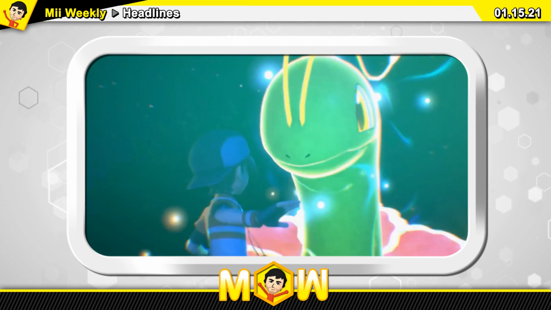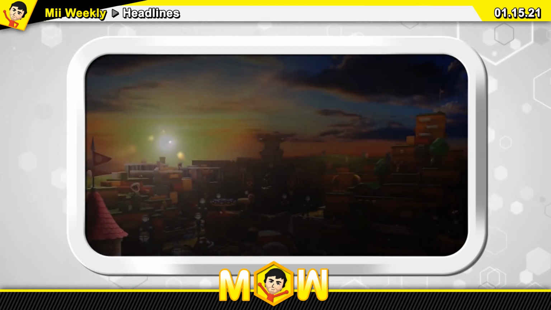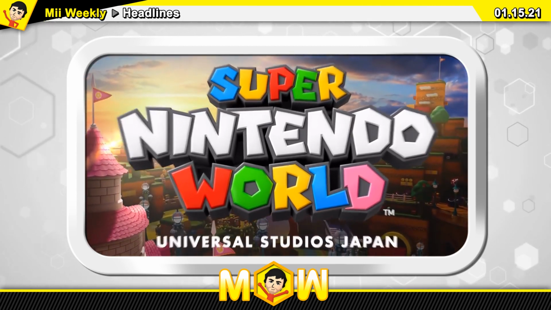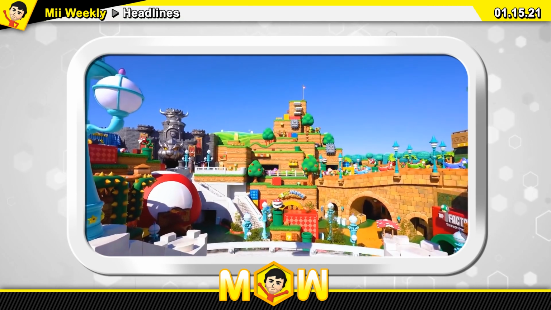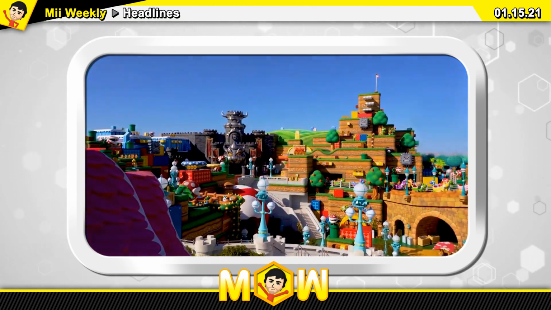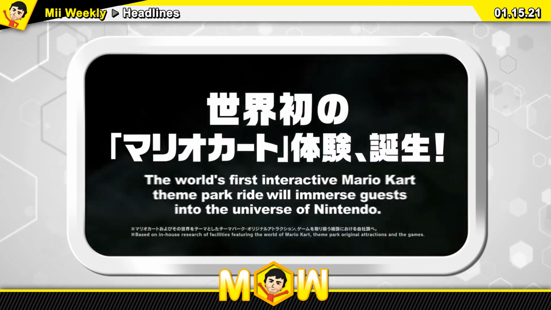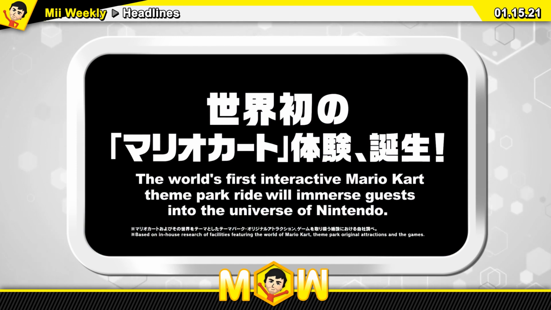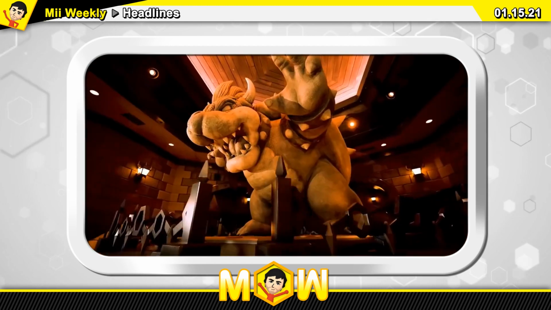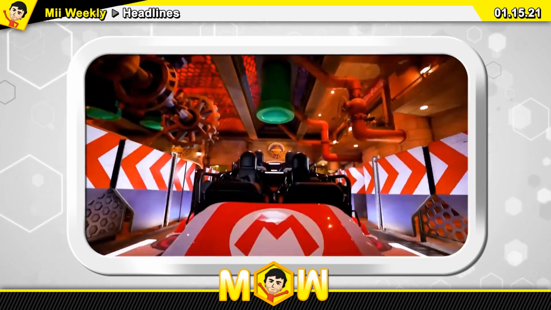And in sad, if altogether not very surprising news, Super Nintendo World's opening in Japan has been delayed. It was originally scheduled to open with the Olympics back in 2020, but the COVID-19 pandemic necessitated a delay. It was pushed to February 4th of 2021, but with the Osaka Prefecture entering a new state of emergency as of January 13th, the decision was made by Universal to delay the Super Nintendo World opening indefinitely. So it will, of course, no doubt open sometime in the future. We just don't know exactly when that's going to be.